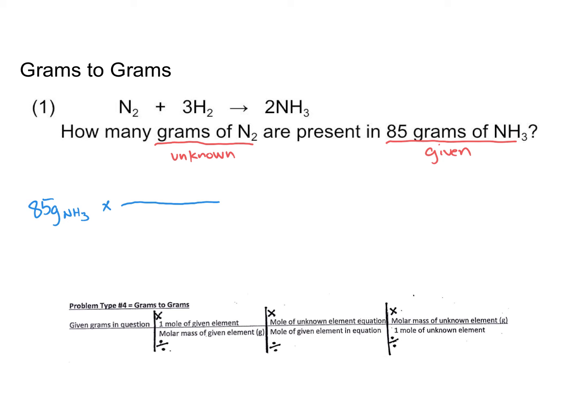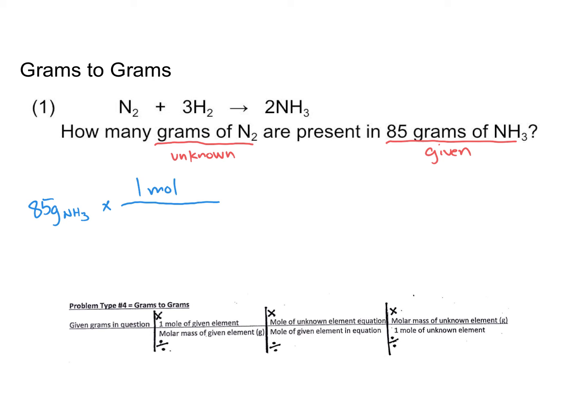Now, if you want to go ahead and not do what I do right there and put that times sign instead, go with this little railroad track sign, that's fine. But whatever you do that helps you get the math. Okay, but we are going to be looking at this, and we could look at the top and see it says 1 mole of the given element. Well, that is simply 1 mole.